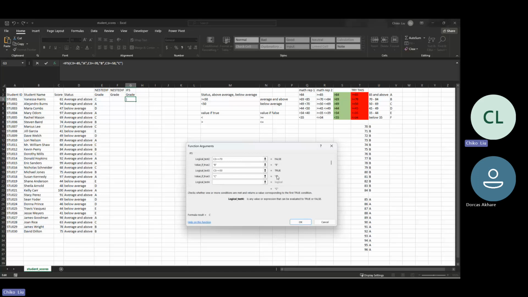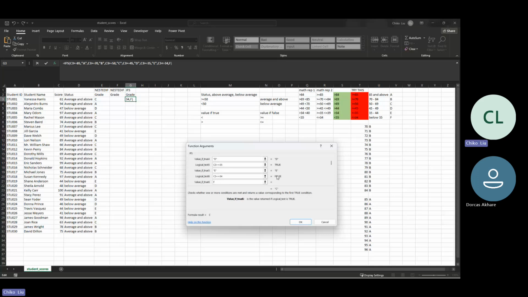So if C3 is greater than or equal to 45, then D. Then if C3 is greater than or equal to 35, then E. Then because there's no value if false, I have to write the last condition. If C3 is less than or equal to 34, then F.